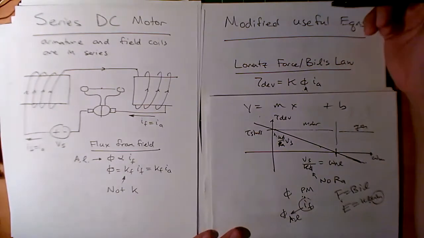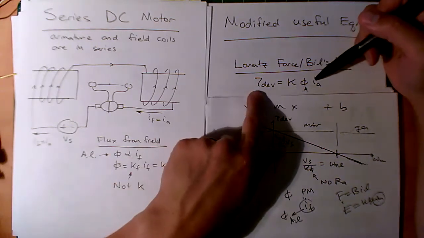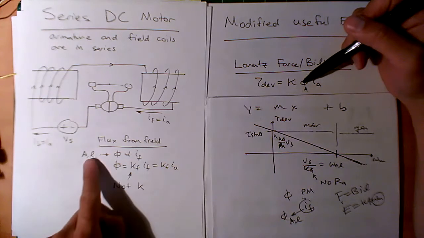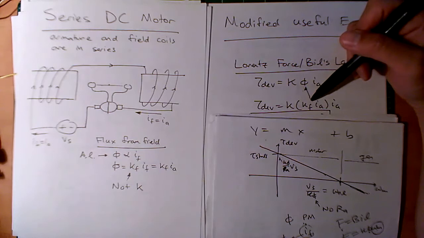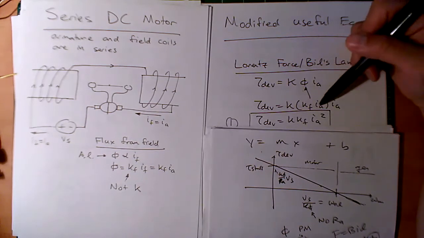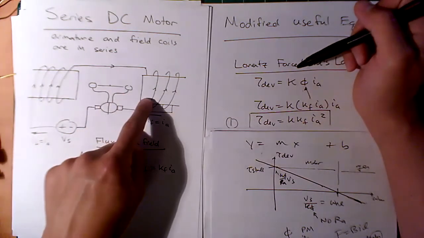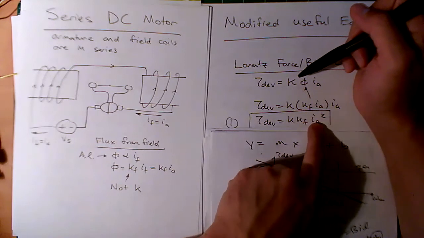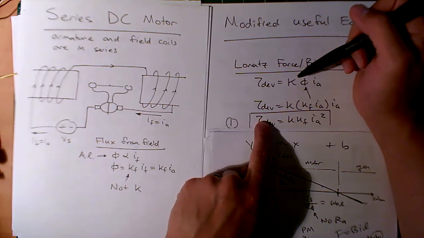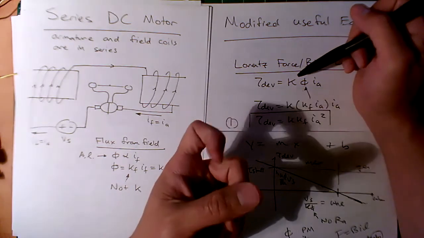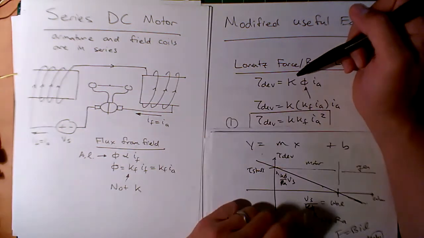Okay, what that does is it modifies our back EMF and Bill's law equations slightly. We still have the same K phi IA, but now from Ampere's law, we put in a KF IA. Boom, KF IA. That's from Ampere's law. And what you see is you get two IAs. So in a series motor, the torque is not only proportional to current, it's proportional to current squared. That means if I double the current, I'm quadrupling the torque that I can produce. So series motors are very torquey. A lot of brushed power tools are series motors, okay?